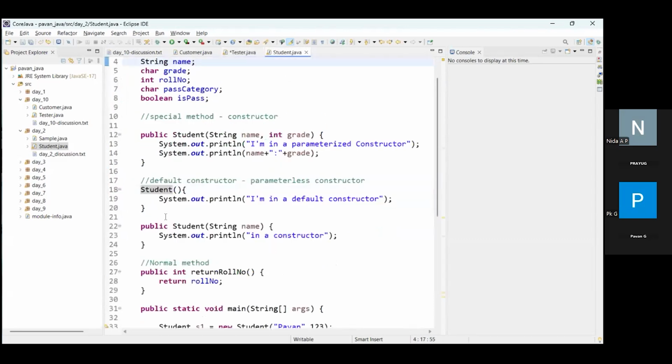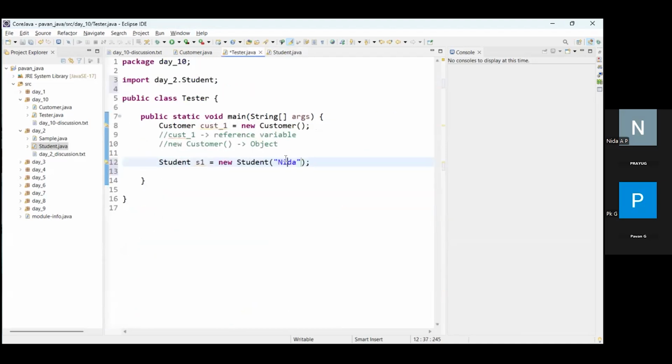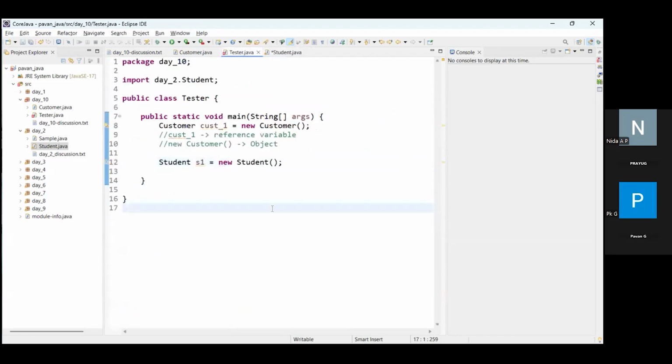Now coming over here, we have a constructor which accepts the value name, and its visibility is public. So that's the reason the error disappeared. If we are not giving this, it comes under the default constructor and the visibility option is not there. If you make the visibility public, the error disappears.